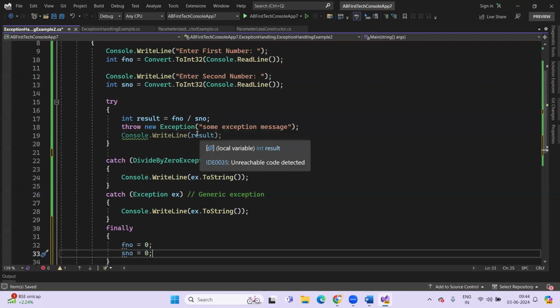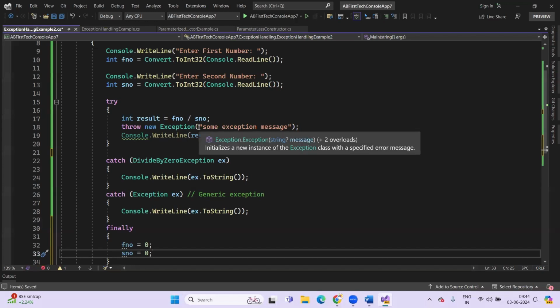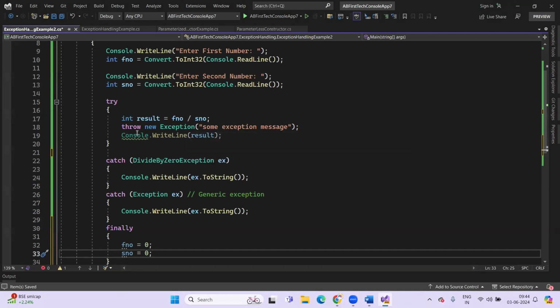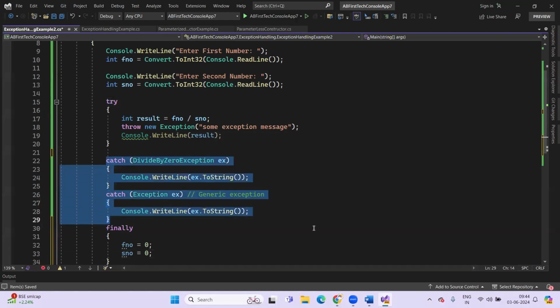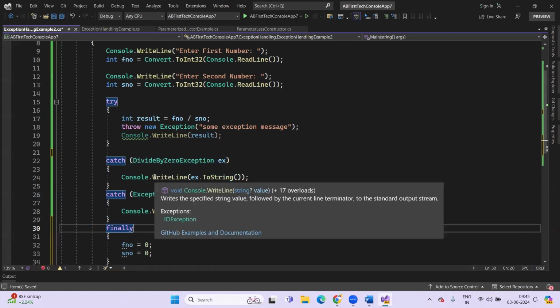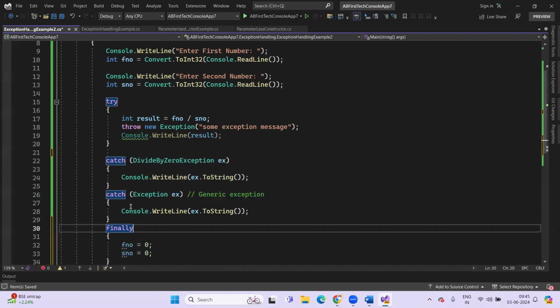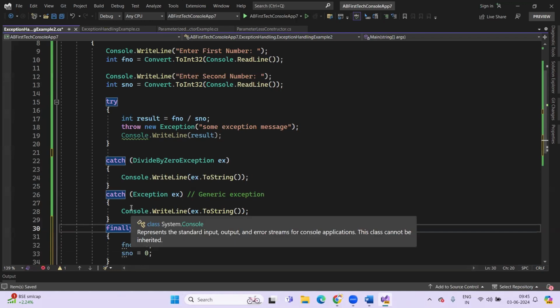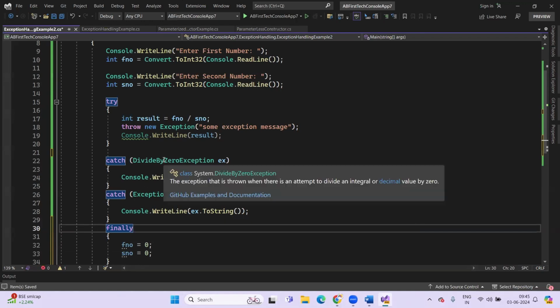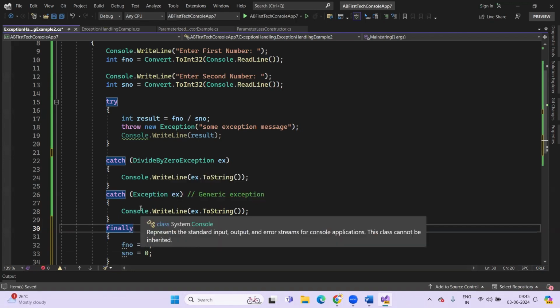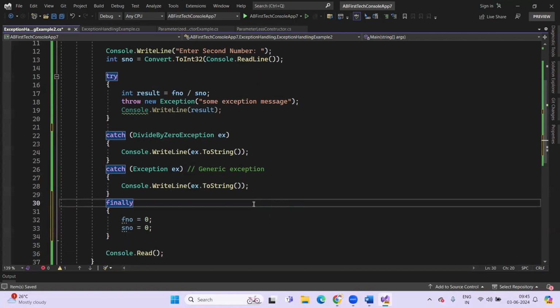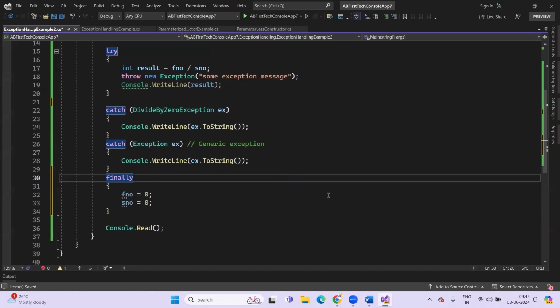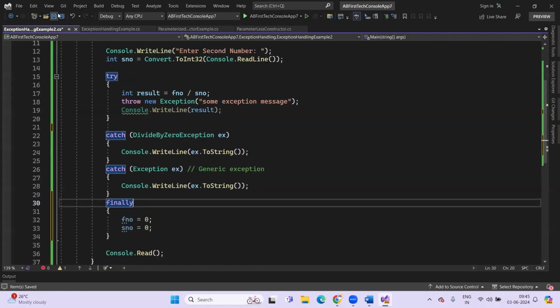There is a chance of getting an exception, so now we won't get this result, because when the exception occurs, after this line immediately it will come to this and just throw that. So the catch block handles the exception. At a time only one catch block will get executed, because it will throw a specific exception. If nothing is specified, then it will come to the general one. And the finally block does the code cleanup.